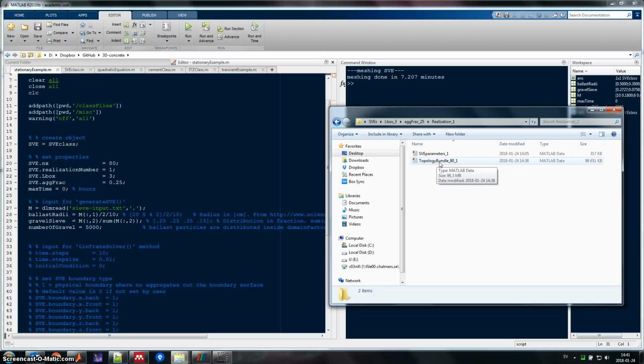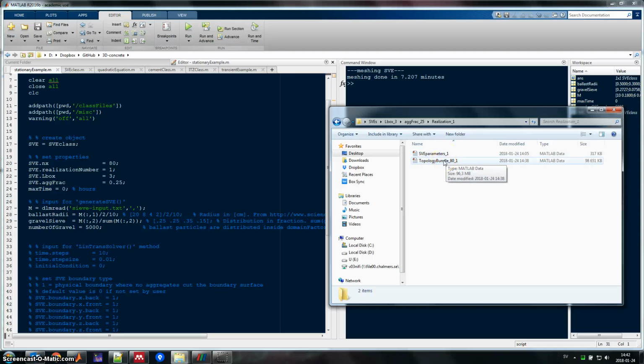So we had a lot of topology matrices of various sorts. So it stores all of information related to nodes and elements and coordinates and boundary elements and boundary nodes and so on and so forth. And here we have underscore 80, which obviously refers to the value of nx, and then underscore 1, which is the same one as here, which is realization 1.